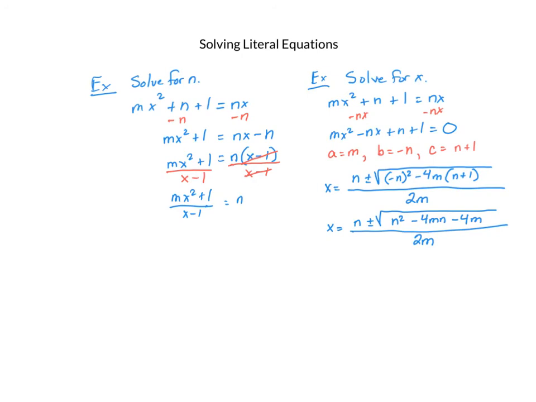And this is complete. Notice we cannot take anything else out from the radical because we do not have a perfect square factor underneath that square root sign. We have an n squared, but that's being added to something. It isn't a factor underneath the radical sign. So this problem is done.